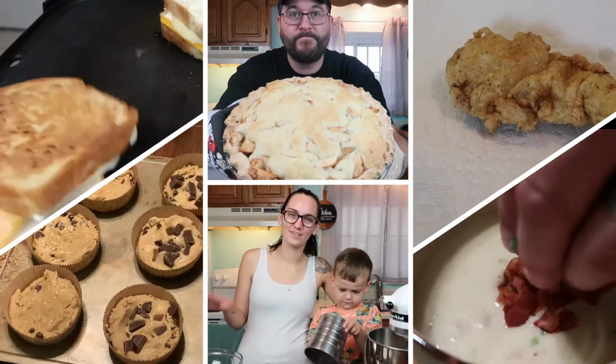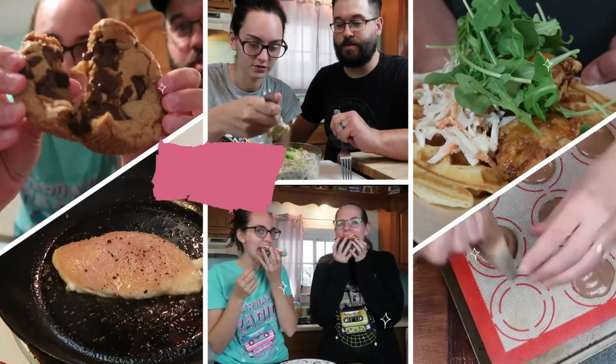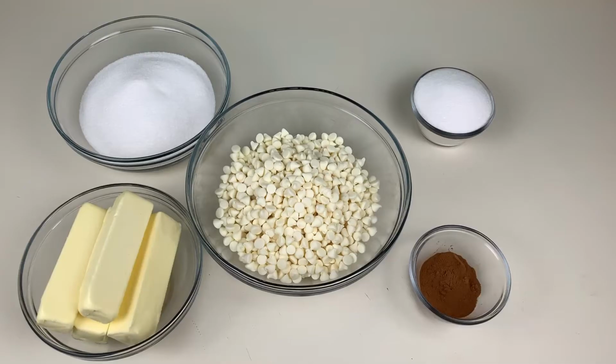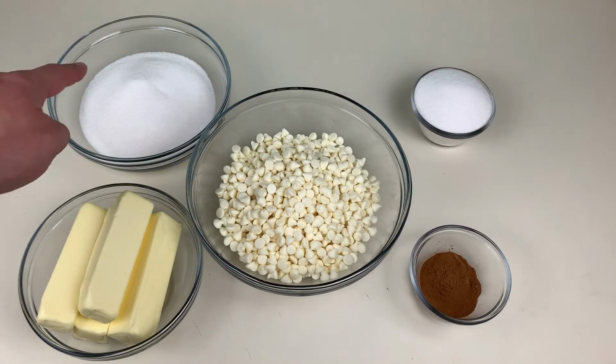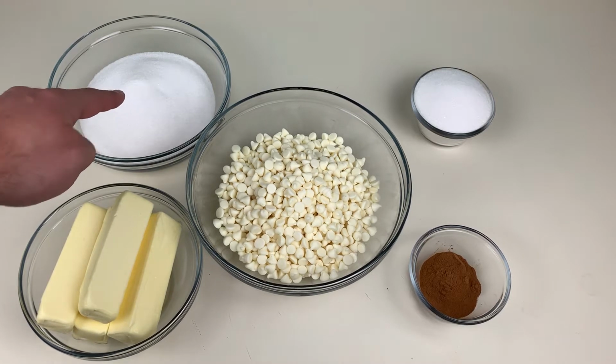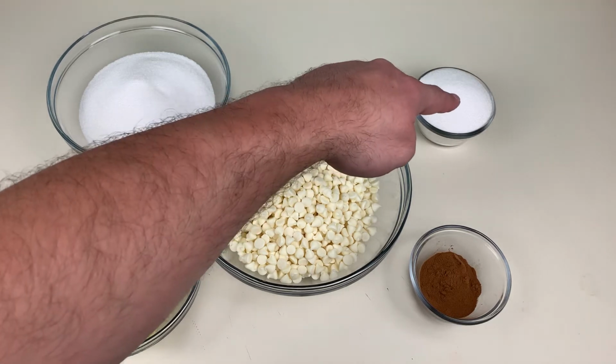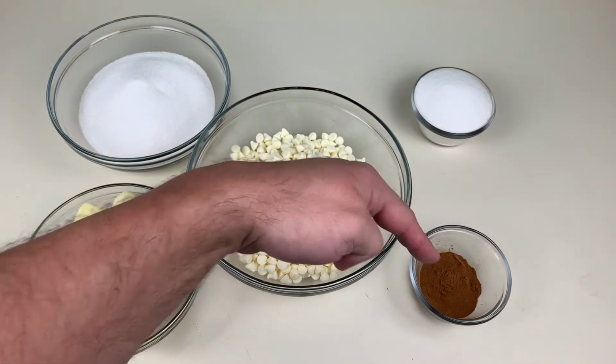Disney. Good job. Today we are making churro toffee from Disneyland, so let's get started. We're only going to need a handful of ingredients for this recipe: 2 cups of sugar, 2 cups of butter, 2 bags of white chips, a cup of sugar, and 2 tablespoons of cinnamon.